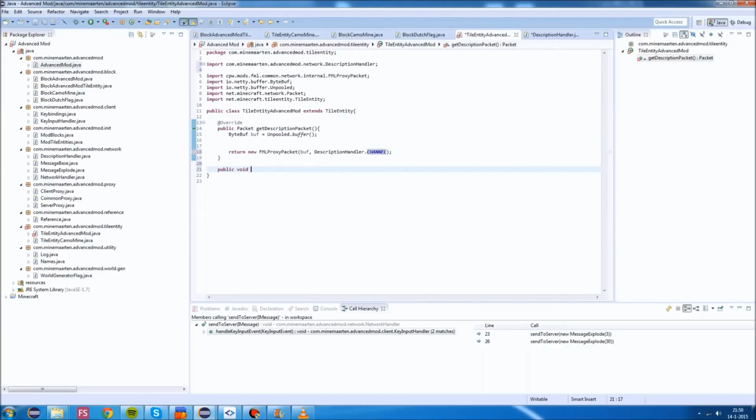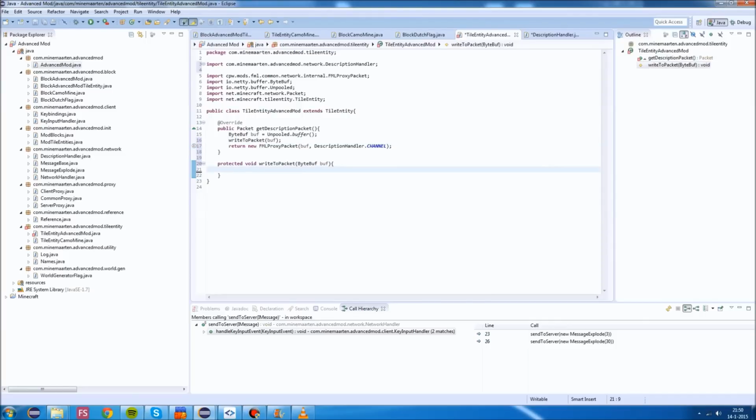I think it's good to do a protected void write to packet byte buff, and then we can do that over here, write to packet buff.